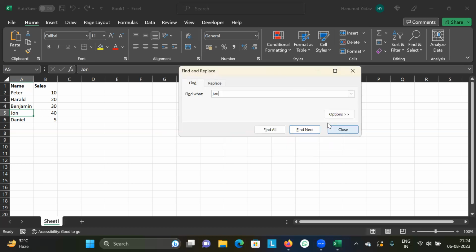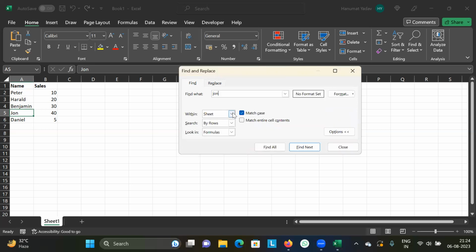So by just clicking options, you have these different scenarios that you can work on. For example, if you want to replace a particular name or anything, just write the name that you want to replace, and you want to replace John with, let's say, Mike.